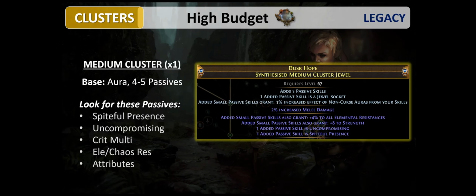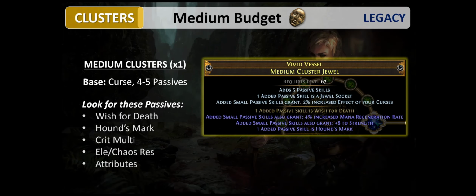There are a lot of medium clusters in this build. The first one is Legacy, and it is 3% increased effect of non-curse auras, which is now found on small clusters. In these medium clusters, you want to get Spiteful Presence and Uncompromising, which reduce the mana reservation from Determination and Hatred. As for the other mods, you can get Elemental Resistances, Attributes you might need, or Crit Multi.